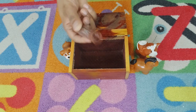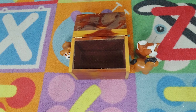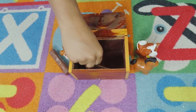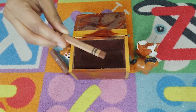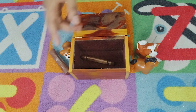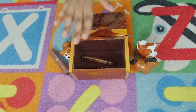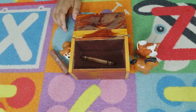I have here a brown paint stick. My friends know I love using paint sticks for arts and crafts. And I have a brown crayon. I love brown. These are the brown items I found in my class. Friends, why don't you take a look around your home and see if you can find any items that are brown? Brown, our very awesome color of the day.